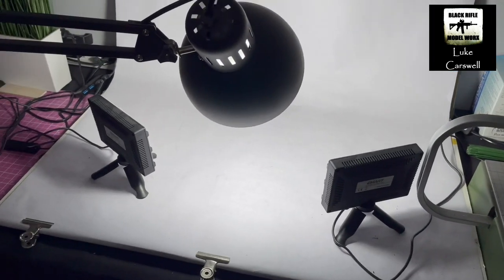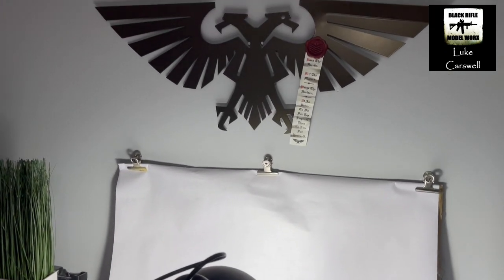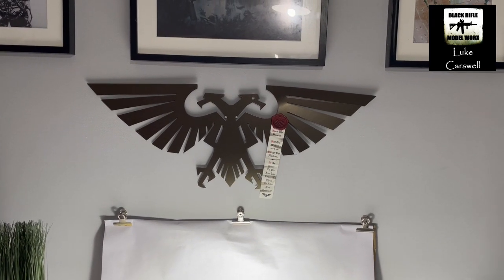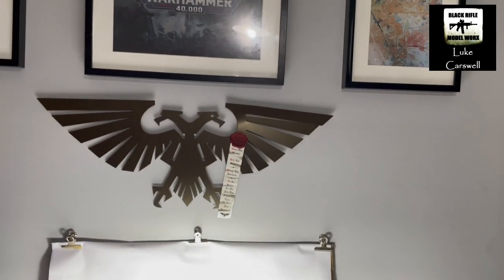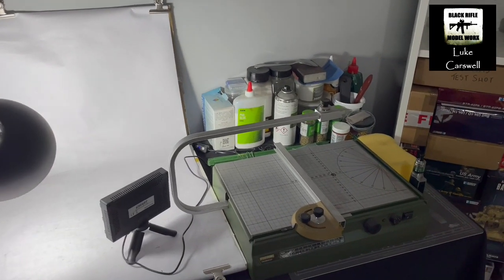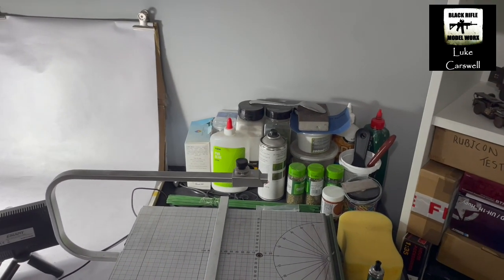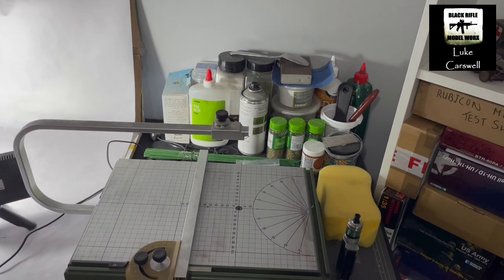We've got two LED lamps on a tripod and then just the standard spotlight from Ikea. Moving up from there, we've got my Warhammer 40K Imperial Aquila, which is from Brushworks Knots on Instagram — that's metal — along with a purity seal, and then just a few pictures and that sort of stuff. Moving down to this side, we have my Proxxon Hot Wire Cutter. Invaluable machine if you want to use foam. And then various bits of diorama basing materials, including mixed herbs, oregano, all that good stuff.